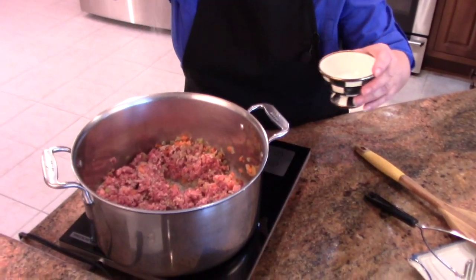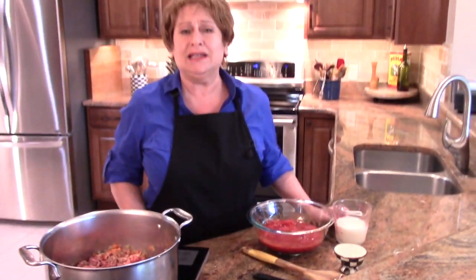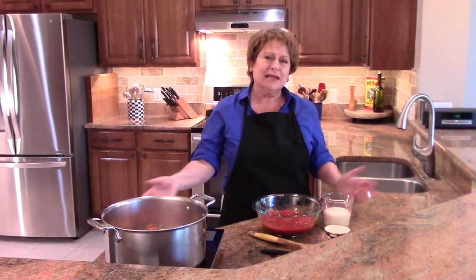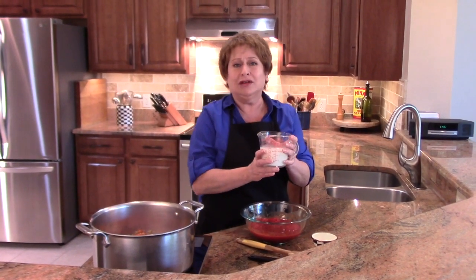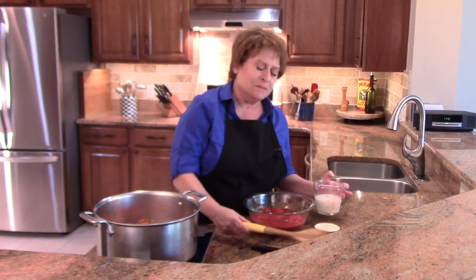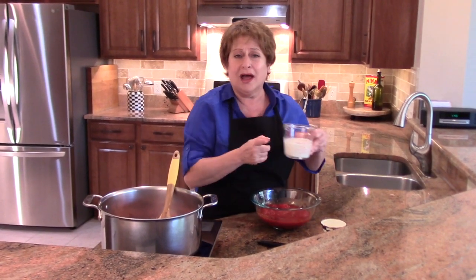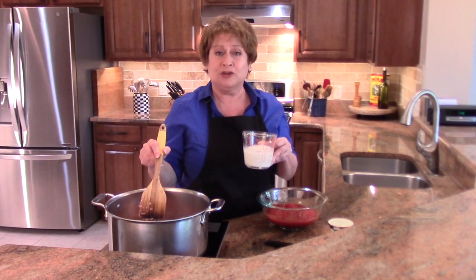I'm going to season this meat with a little bit of salt. Now let's talk about the liquid factor — I'm putting three liquids in here. I'm using a dry white wine. You can use a dry red wine as well; the choice is yours. I think white keeps this whole thing a little sweeter, because another component is milk or cream. This is one cup of milk that will go into this beef. Beef as it cooks down is dehydrating as it browns, so to keep it from getting tough you want to put some milk in there. If you're using milk, use whole milk because you do want that fat to help protect your meat.